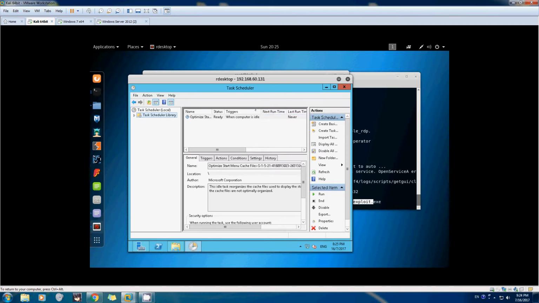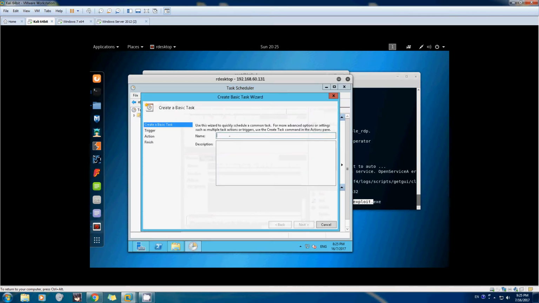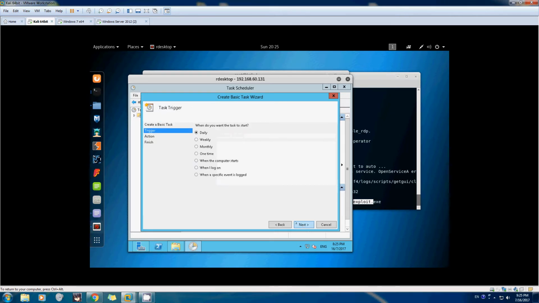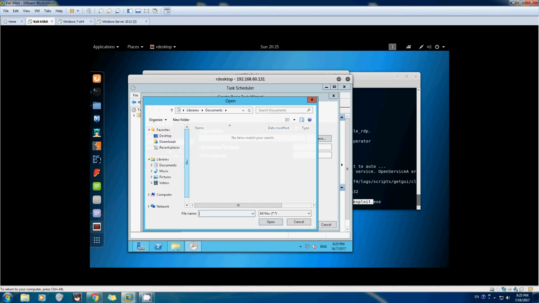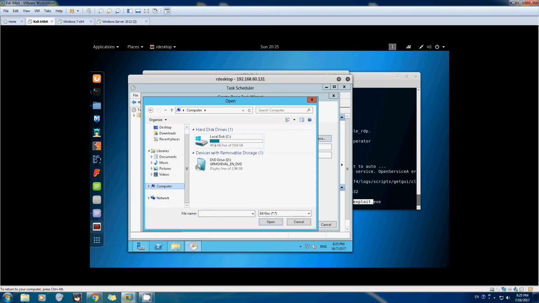So what we're gonna do is create a basic task here. I'm gonna name it Windows Services, so that users won't be so suspicious. Every time the computer starts, you start a program, we can browse for the script here, the one that we just uploaded.